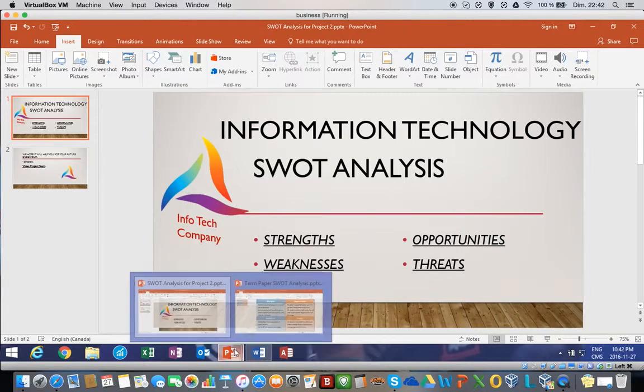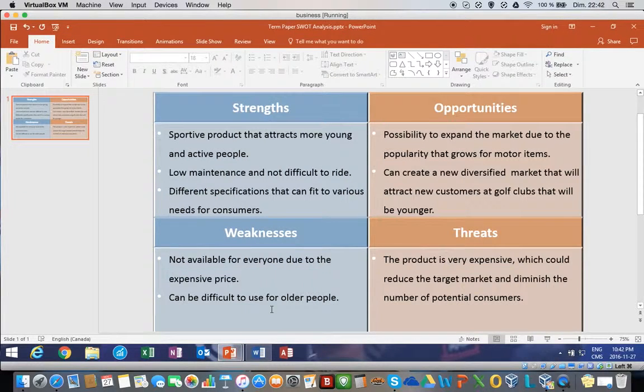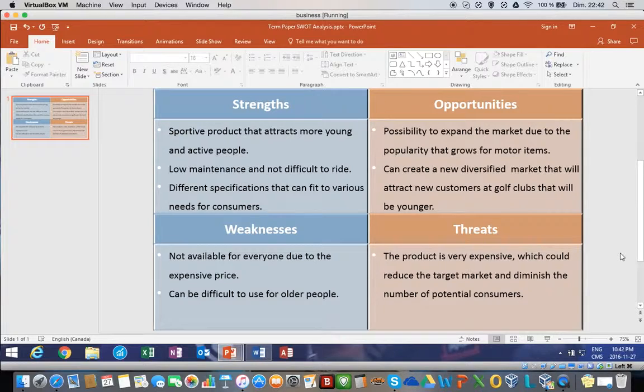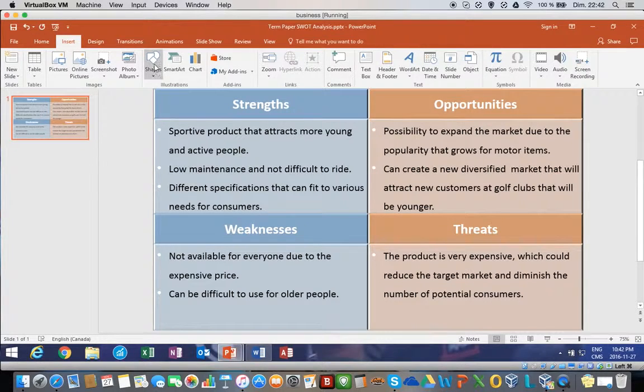So if I go on the other PowerPoint file, the one that we're linked to from the other file, I arrive here, and now I want to put my action button to help me go back to my original slide. To do so, we go on Insert, we go in Shapes.